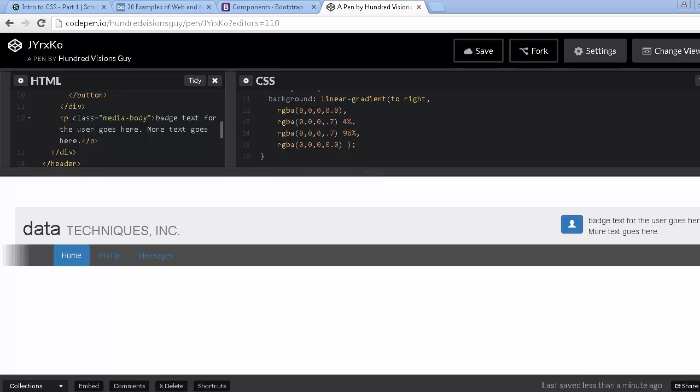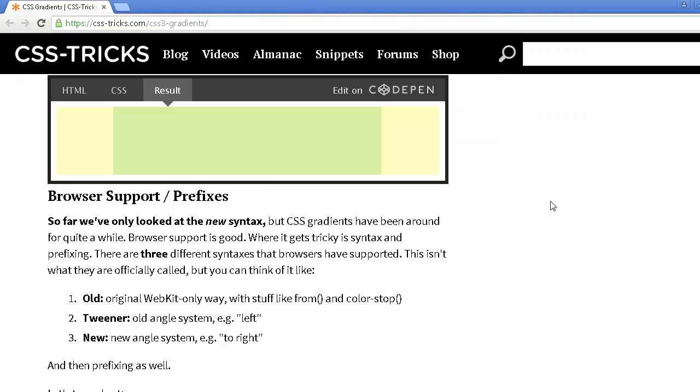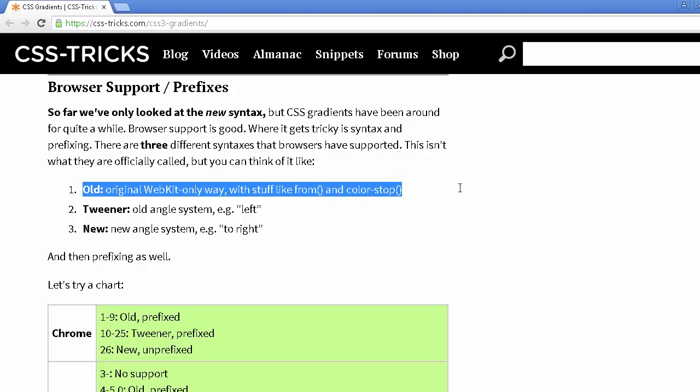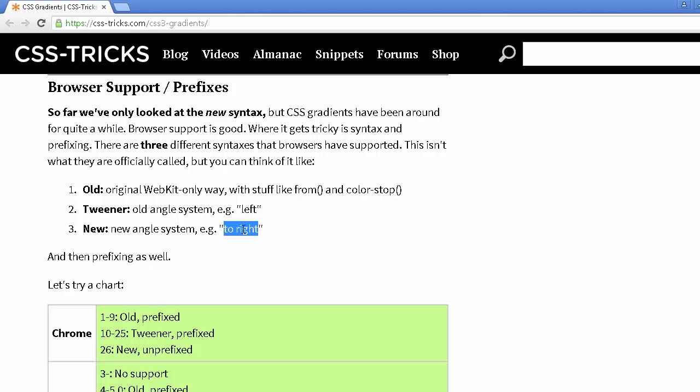So in order to do this, I'm going to go to my fallback place, CSS-Tricks.com. Chris Coyier, also inventor of CodePen, right, has a whole thing on vendor prefixes. And what you didn't know is I had that open all along, and I was looking at it as we were going. Because gradients have changed so much. Now take a look at this little story of the way gradients have changed. There's the old way. Old gradients were on WebKit only. They're the only ones that supported it. And then there was in between. They had an old angle system where you'd put left, and then the new angle system, to right.